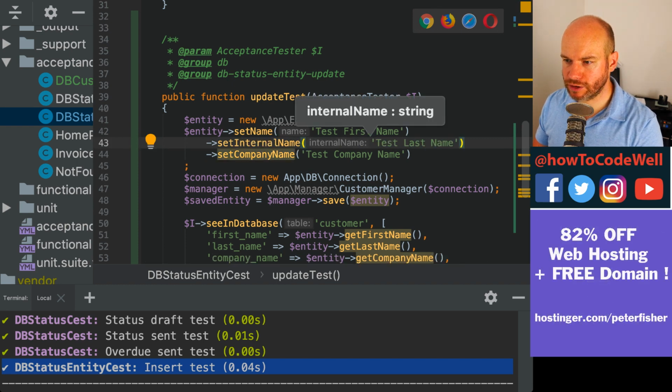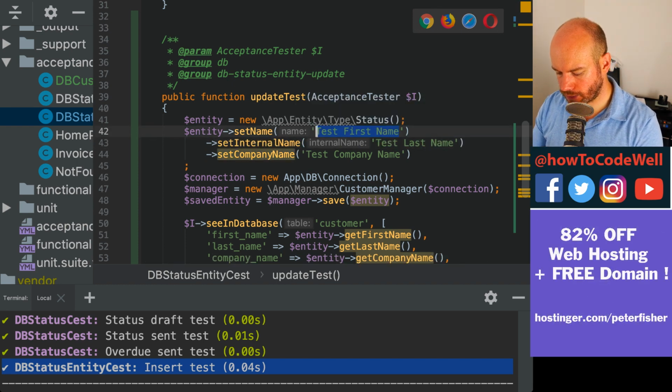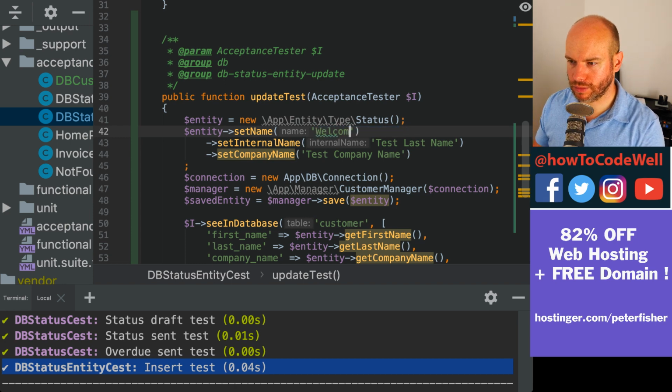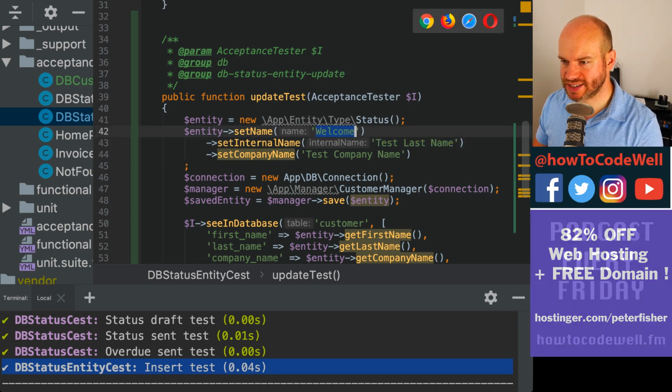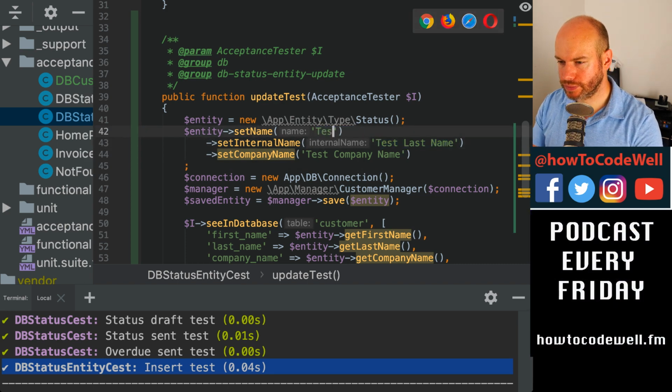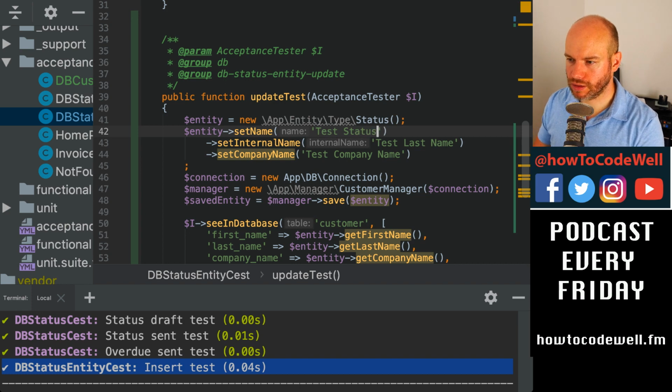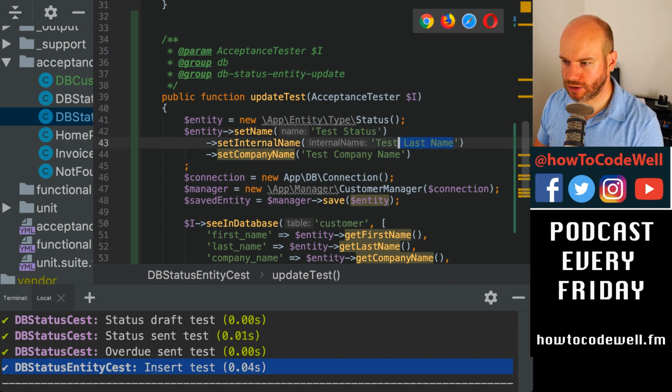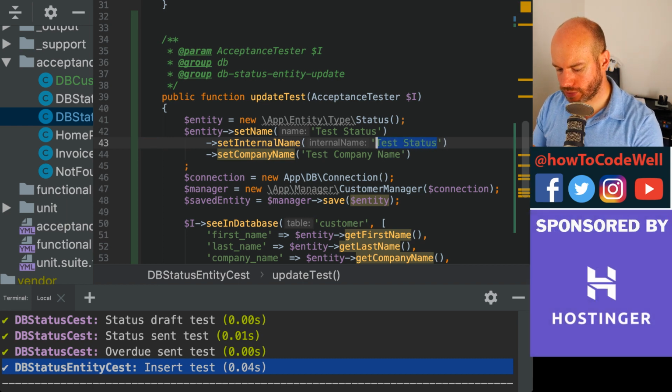So the name here of the status, I'm just going to do a welcome. I don't know, whatever. It doesn't really make a difference, really. I could just do test status, just to keep it as consistent with the other tests, I suppose. Test status. That's all in one long test status, like that.